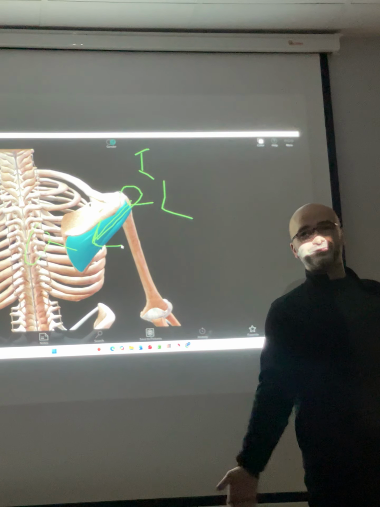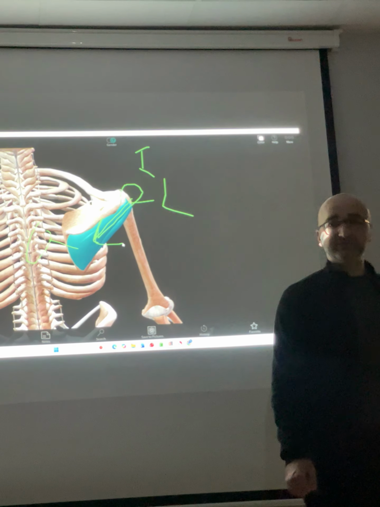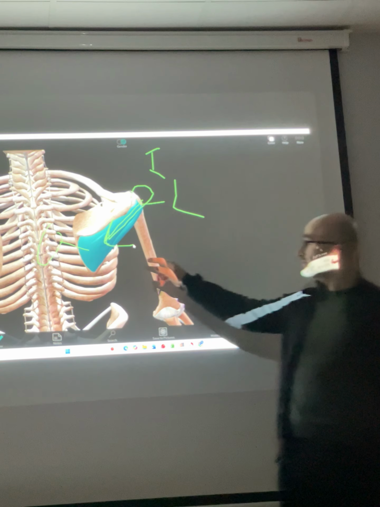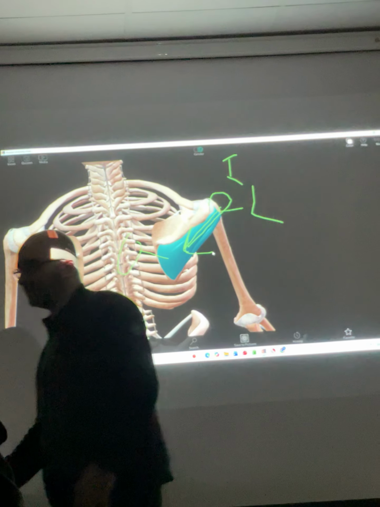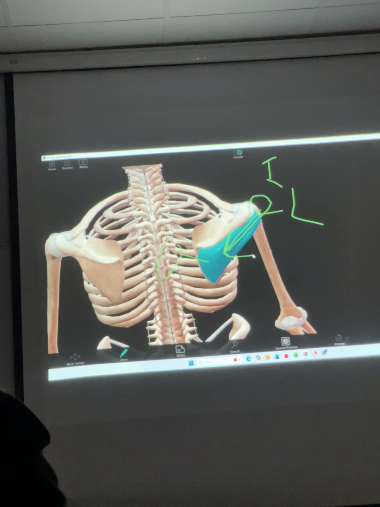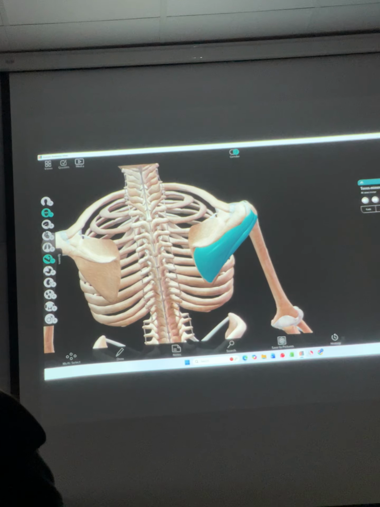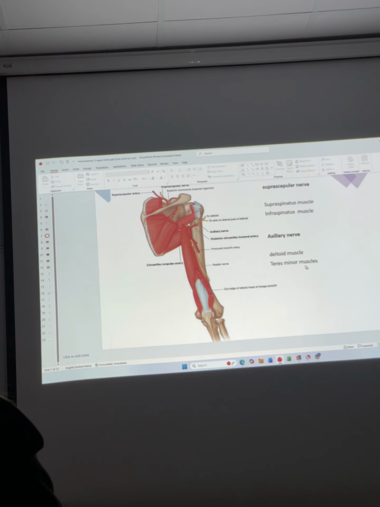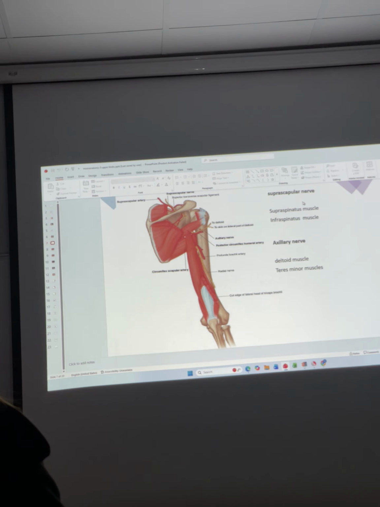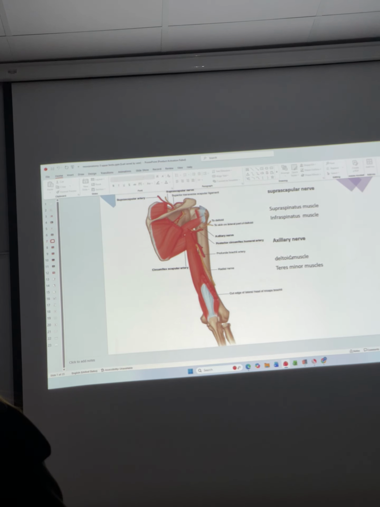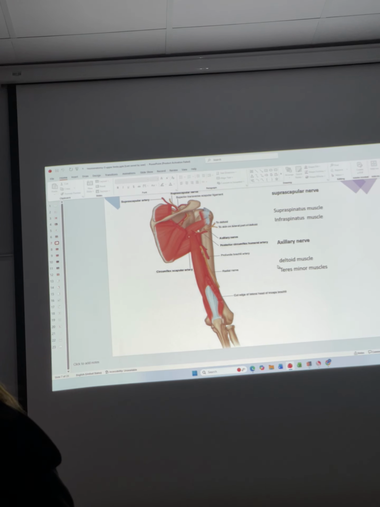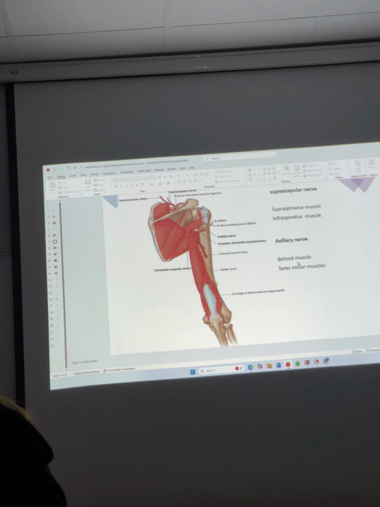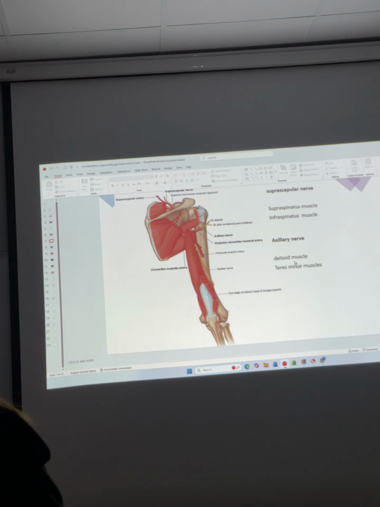I'll get tired now. It's a very bad feeling. Did you understand? These two muscles. The lower side, teres minor, upper side, infraspinatus. Did you understand this crazy family? So the suprascapular nerve has the supraspinatus and the deltoid working together, as the infraspinatus and the teres minor are working together. Did you understand this one?